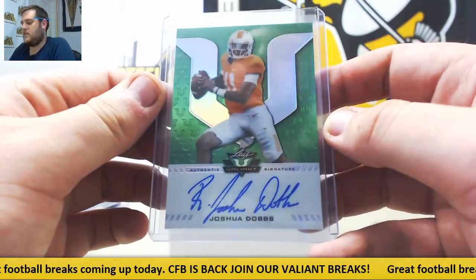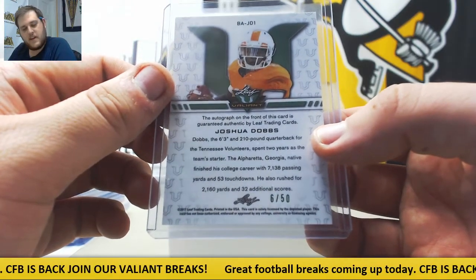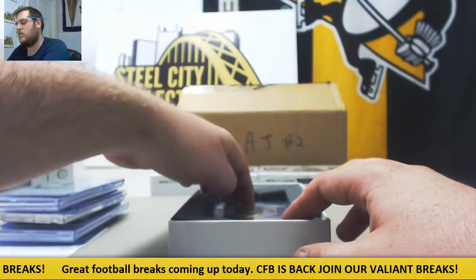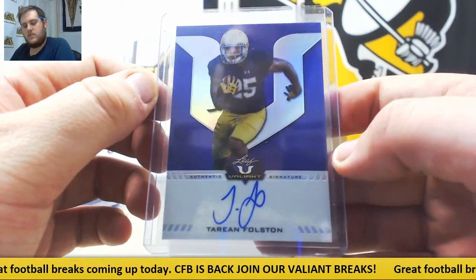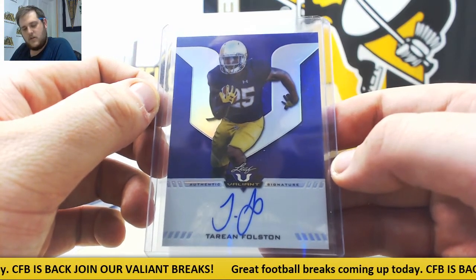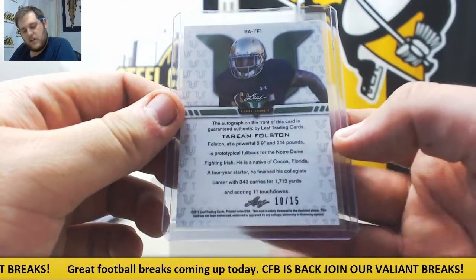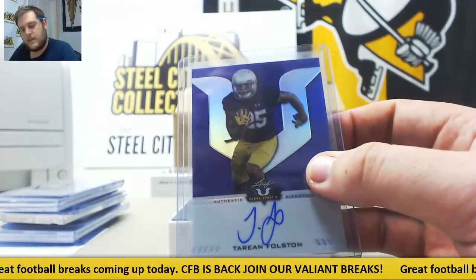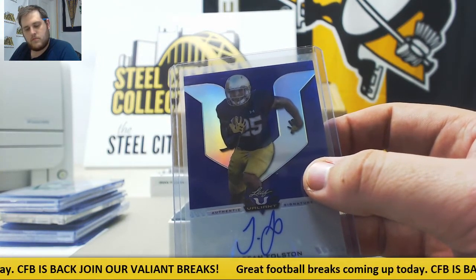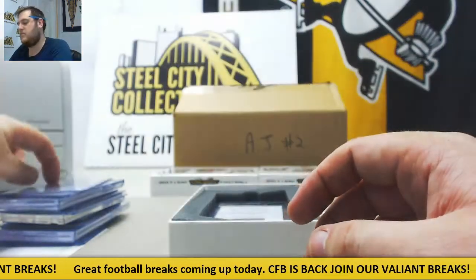For the Pittsburgh Steelers, Josh Dobbs. 6 of 50. Nice drive last night. Let's go to Jeff G. Josh Dobbs. Tarian Folston. Who has him? It's 10 of 15, if I can find him. Corey W. has him.